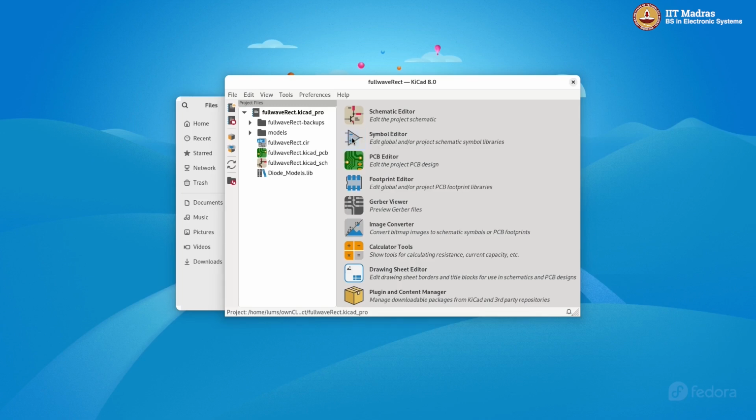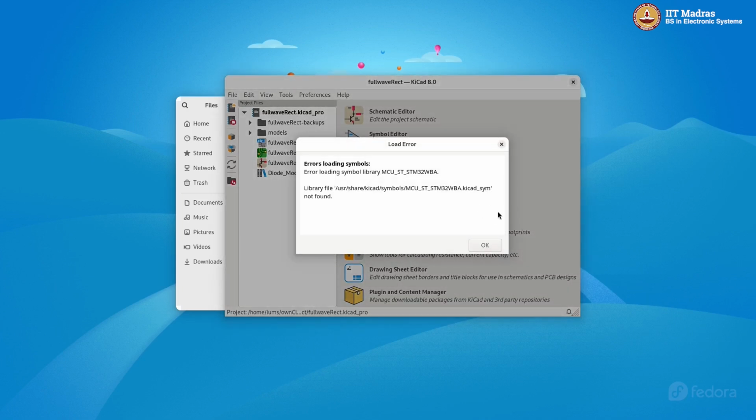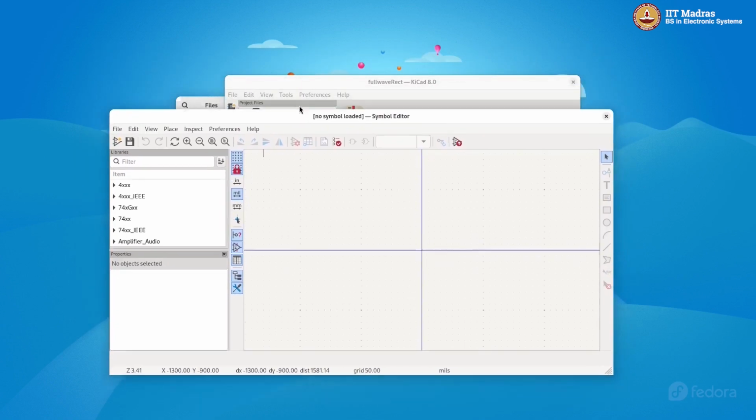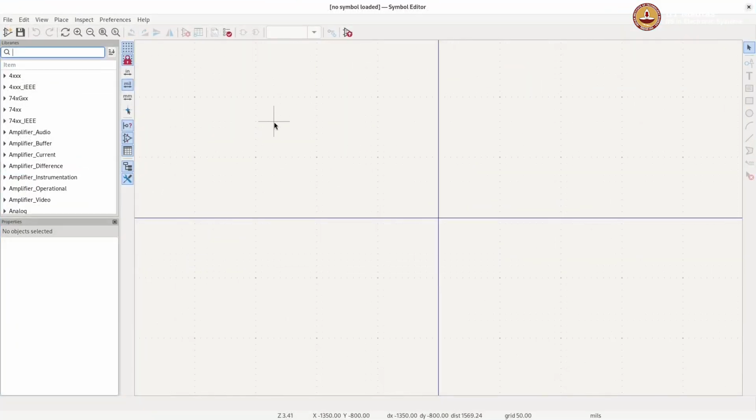So when you click on that symbol editor, I will expand that, and on the left side here, the libraries, these are all libraries, the 4XX library, 74X library, amplifier library.